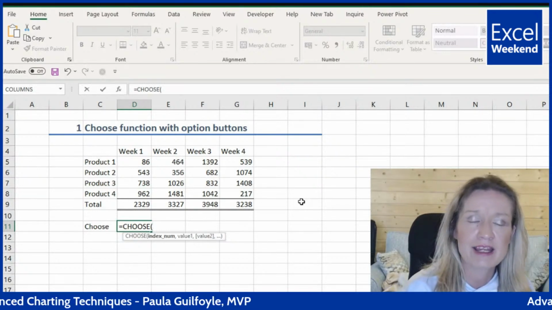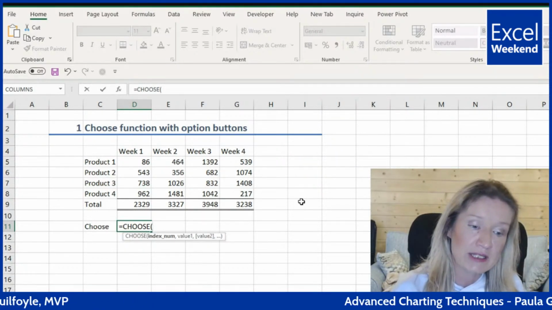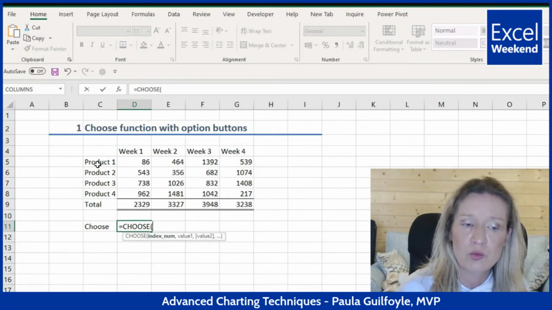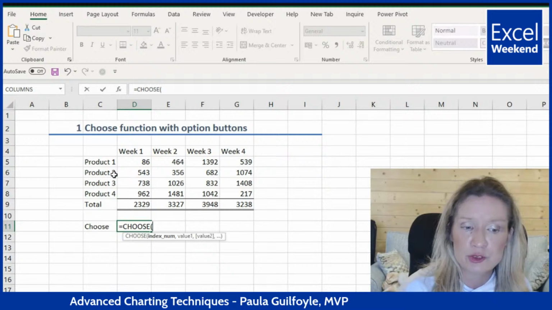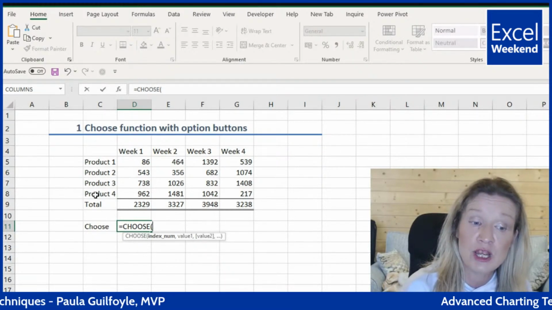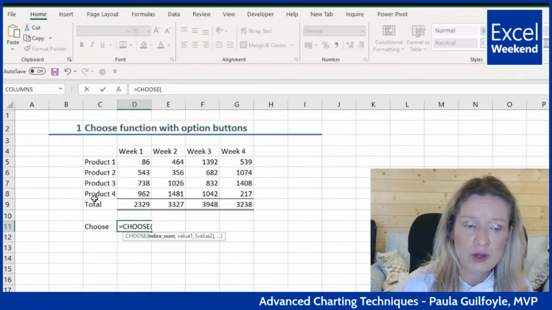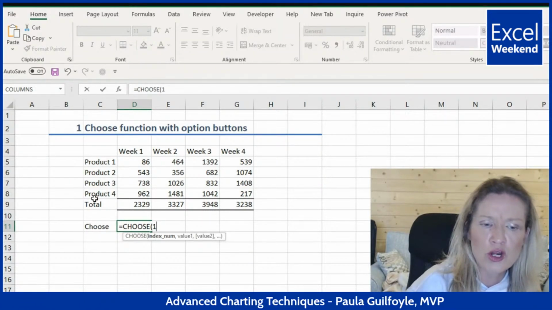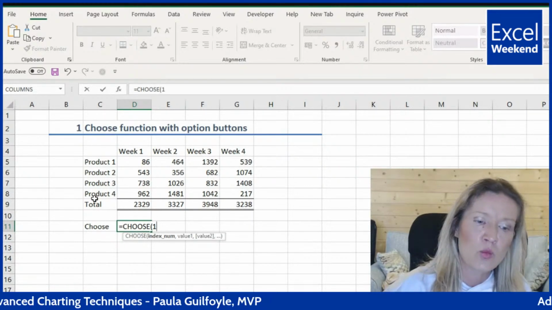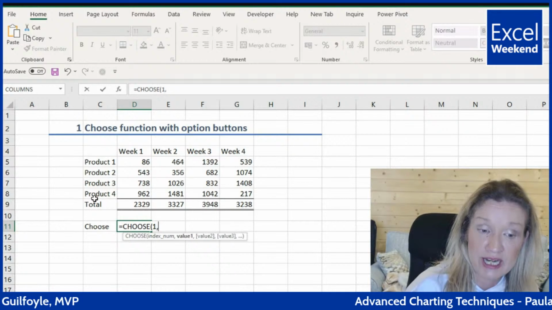So let's say our index number is, we start with number 1. We give the index number and then the value for 1. So the value for 1 would be product 1. The value for 2 would be product 2. The value for 3 would be product 3, 4, product 4, and then a total. So if we just put in 1 here for a moment, we can then put in our values.